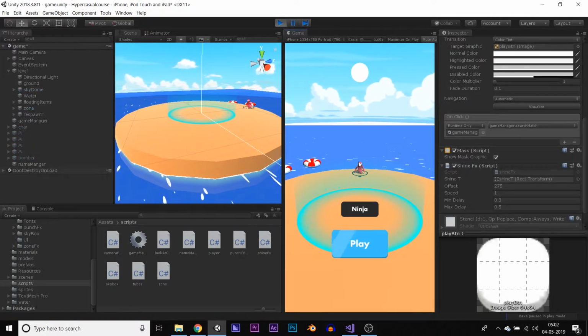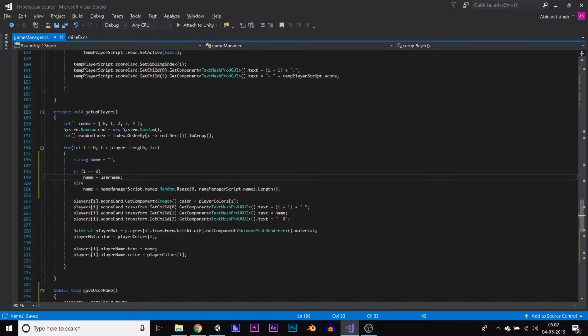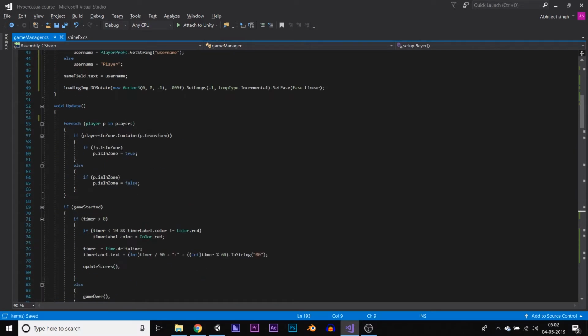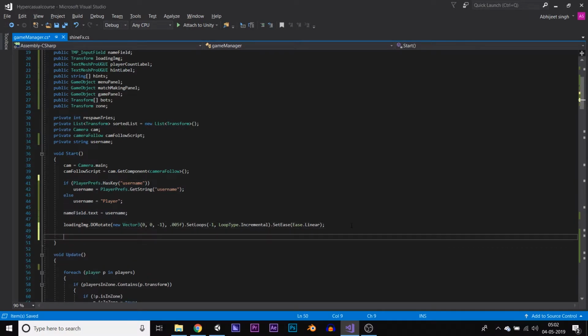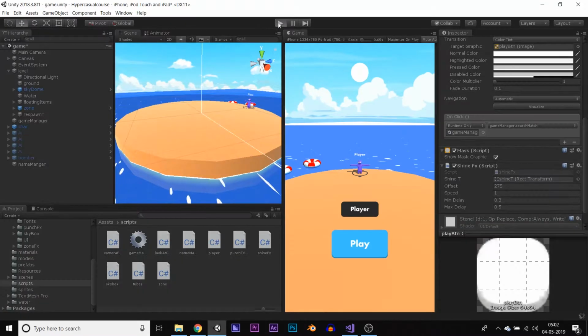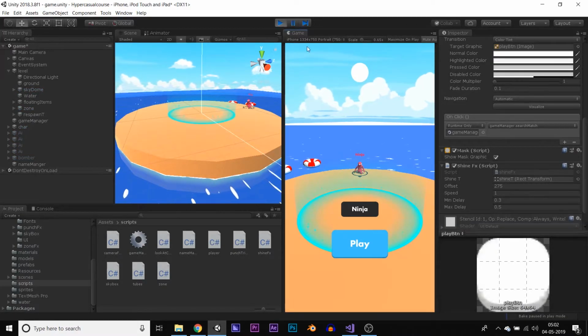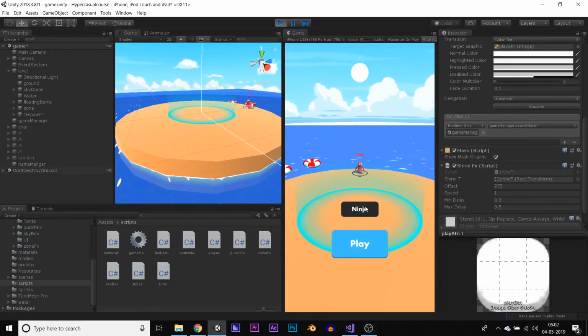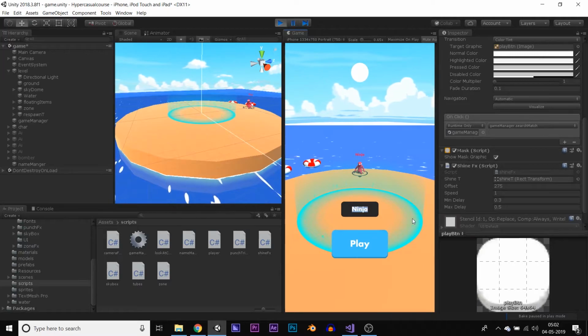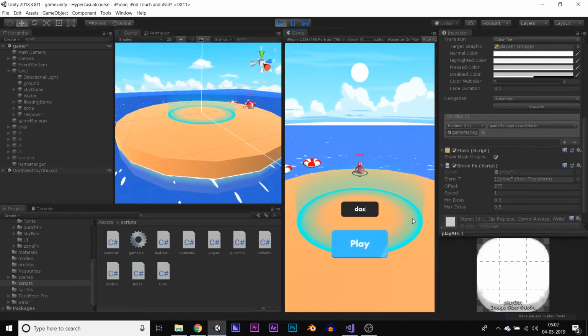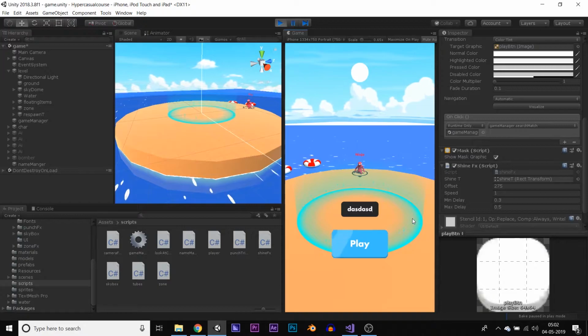Alright, so now it's not showing the name at all, so let's go back to our script and see what's up. If you go to our start function, you can see that we are calling setup player before we do our username logic. So let's move it down, save the script, and let's hit play now. Perfect. So it did change the name, but there is one more thing that we need to do. That is, if I go now to the input field and change my name, it doesn't update the name of the player in real time.